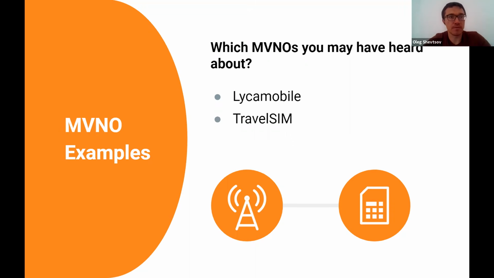It provides a convenient way for parents to call their children without any OTT apps, without any complex way of communication, right? And the second example is Travel SIM. So Travel SIM is based on the Estonian mobile operators. It provides a way to get cheap or inexpensive services abroad. For instance, inexpensive data abroad or inexpensive calls abroad. So this is also quite famous mobile operator. So it targets travelers, people who want to have cheap communication abroad. Okay.